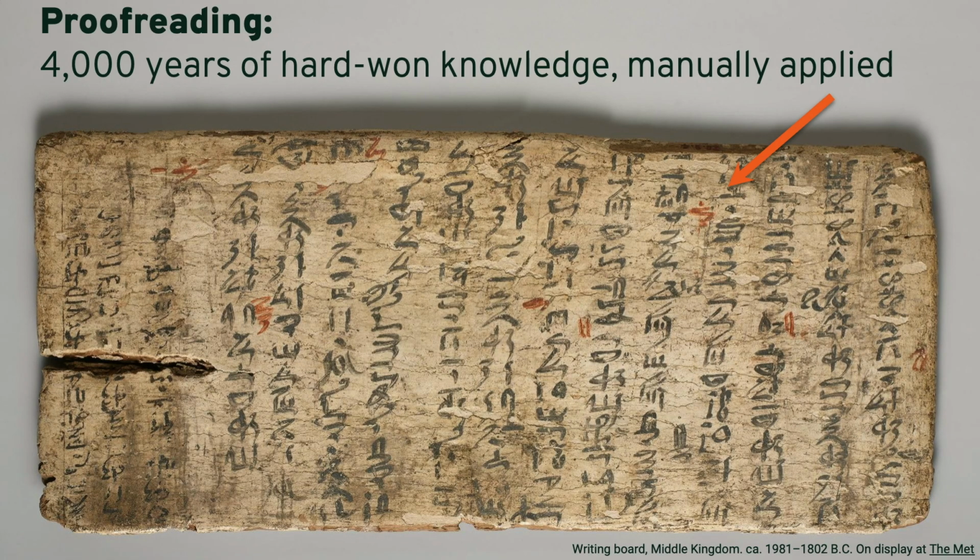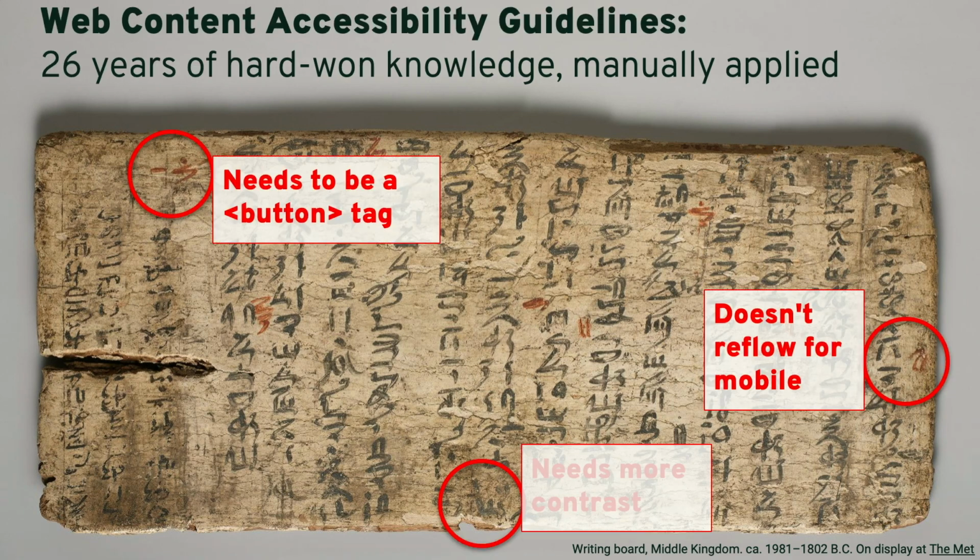So I always start at the beginning of accessibility, which is about 4,000 years ago. This is a piece of wood. It's a board. It's been painted white, and there's hieroglyphics written on it. And some of them are black, and some of them are red. And some of them are red because they're the teacher's corrections. And I love this. This is on display at the Met. 4,000 years, what's changed? Teachers with red pens are marking up their students' middle kingdom hieroglyphics. You know, proofreading, it's arcane. You've got a lot to learn, become a teacher.